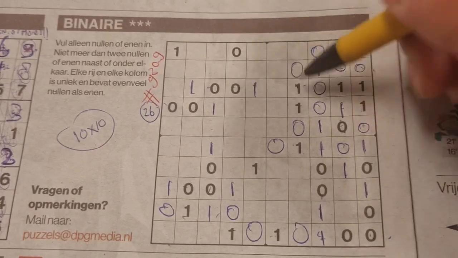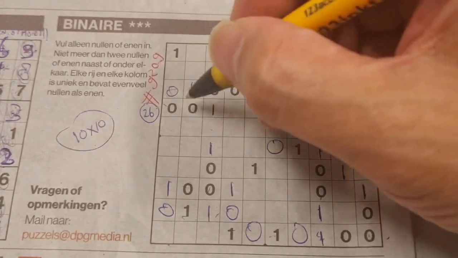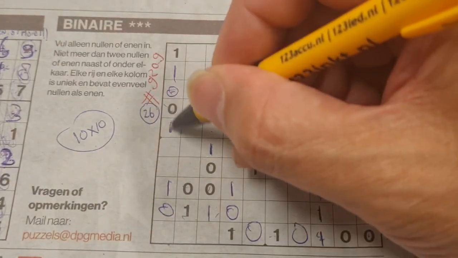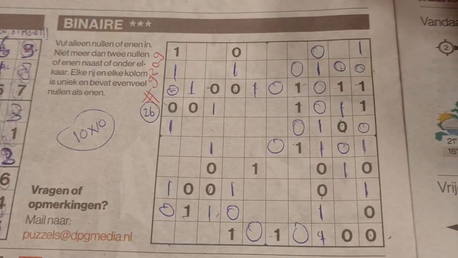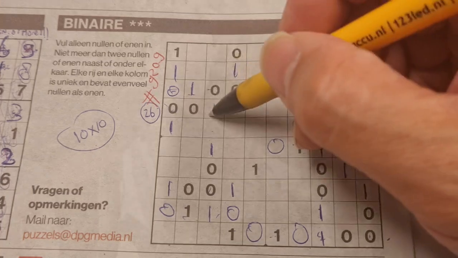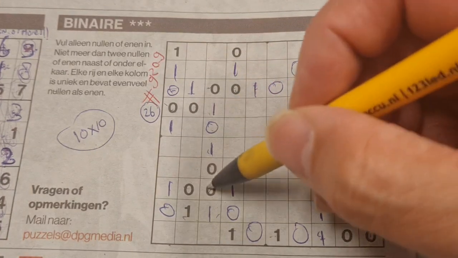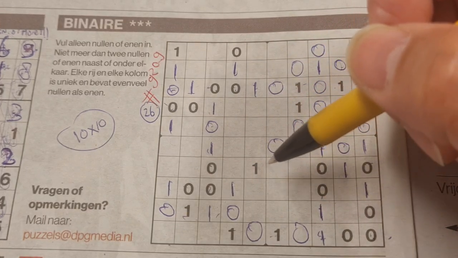Then between two ones comes an O. 1, 2, 3, 4, 5 1. So the rest are O's. Double O, here 1, there 1. Between two O's comes an 1. Then between the ones comes an O. 1, 2, 3, 4. Come on.